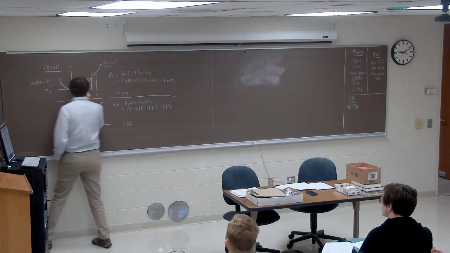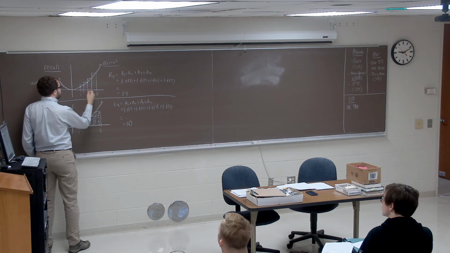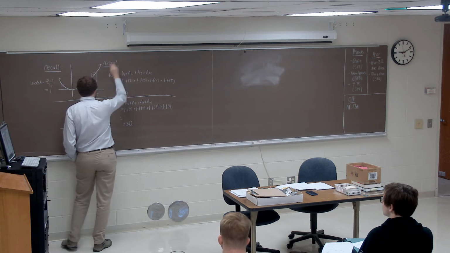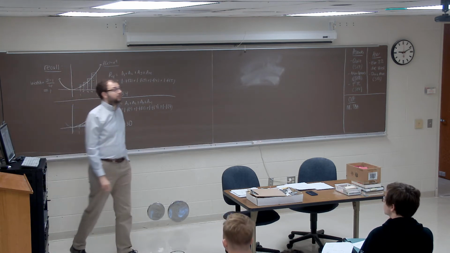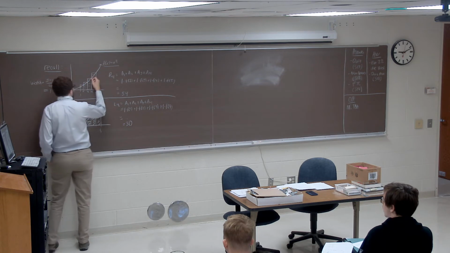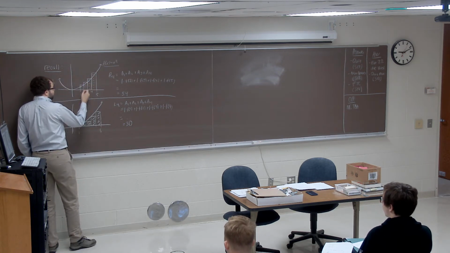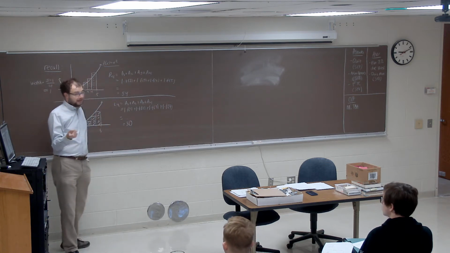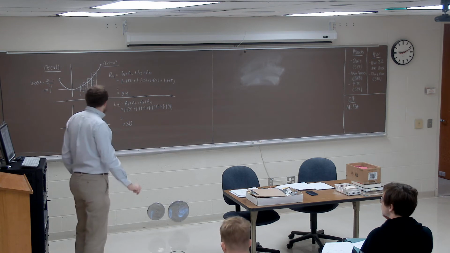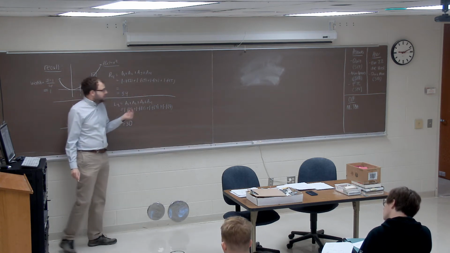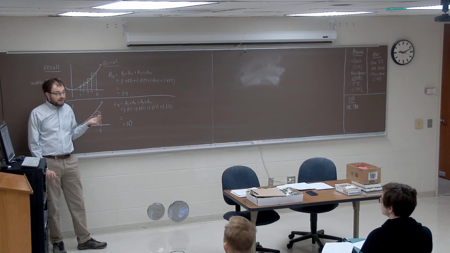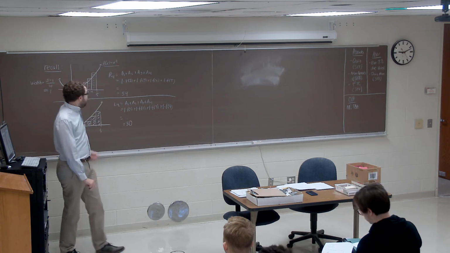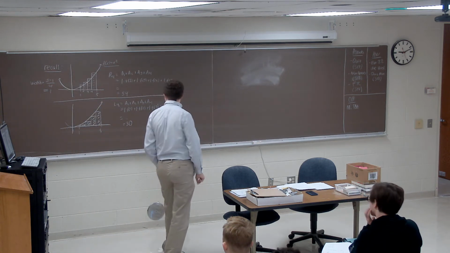So, for instance, our first rectangle goes from 1 to 2. So it's going to have a height of f of 2, which, if you plug 2 into the function, will give us 4. Similarly, with our second rectangle, we plugged in the right endpoint of the rectangle from 2 to 3, so 3 into the function to get f of 3 for the height of that rectangle, and so on. And then ultimately, what we did was we took width times height for each of the rectangles to get the area of each one. We added them all up, and in this example, we got 54 as our answer.